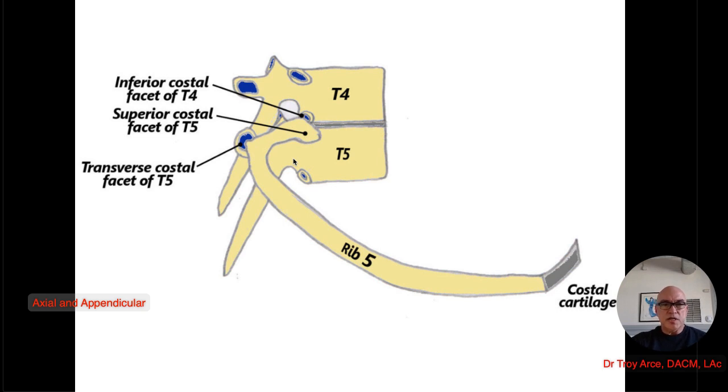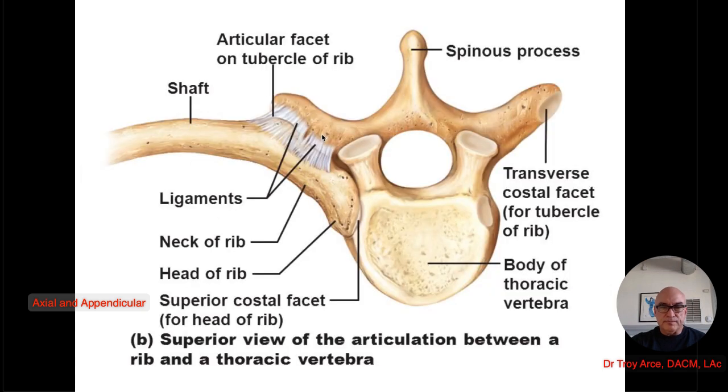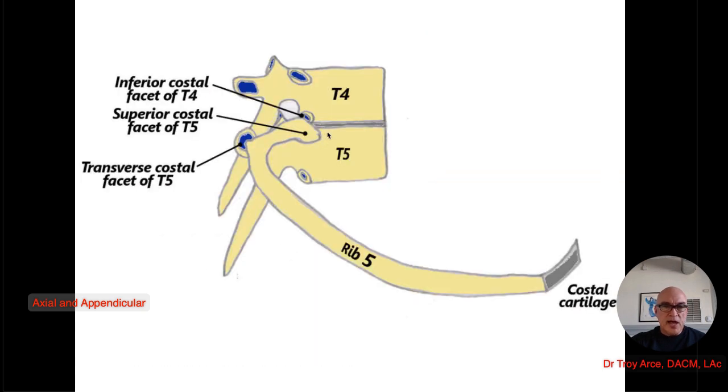So as you can see, rib number 5 articulates at these articular spots in between T4 and T5. Both T4 and T5 will have some space on them. In that rib, the inferior costal facet of T4 and the superior costal facet of T5 will articulate with the end of this rib.